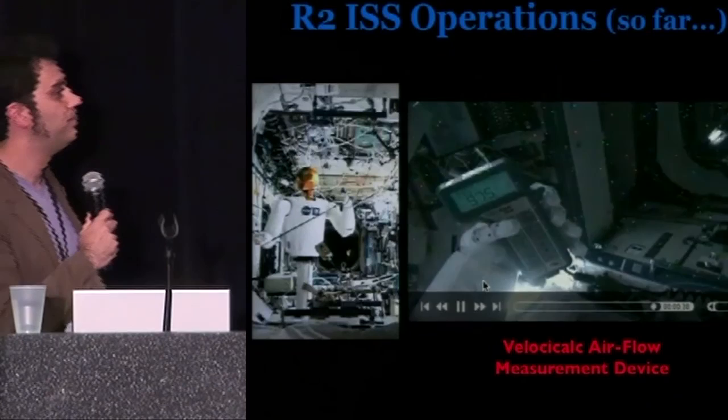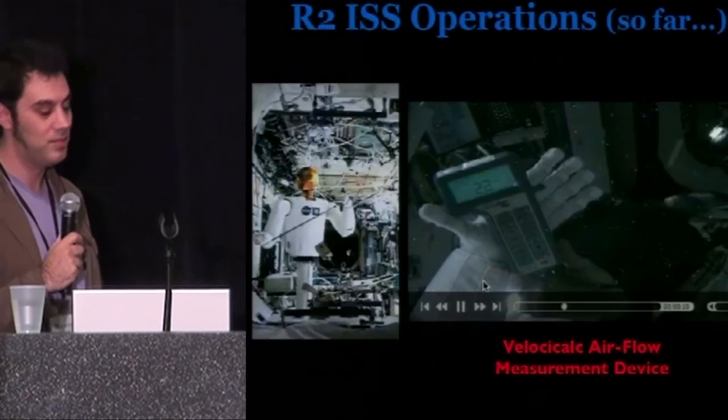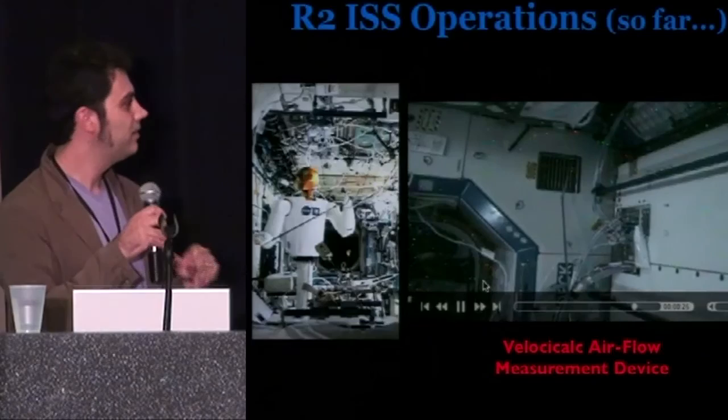Interesting thing to note, just out of curiosity: see all the noise in the image. Radiation degradation on the cameras happens really quickly. As we leave it on for a couple of hours, we just see the pixels die. So these are interesting challenges that we don't usually have to deal with on the ground. Before I leave this, take note of this picture and see how much of a mess the space station is on the inside.